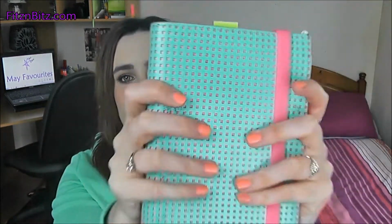Next two things are kind of random, but I wanted to throw them in because I've been really using them a lot. First is my Filofax. It actually has a stain, I can't get it off and I don't know why it's there. This is my Filofax, which I got ages ago. I did a video about it a few years ago, and I'll link it somewhere if you want to have a look. I've been loving this. This is the personal size, and I think this is called Mode. They have different names. As you can see, it's mint green and pink. But I've been just loving it.